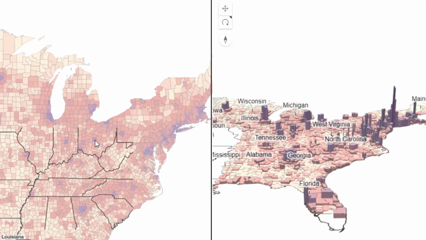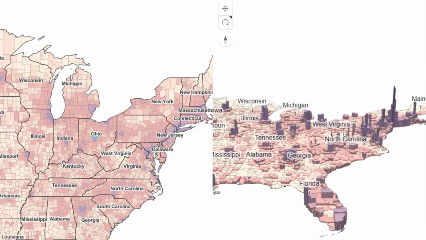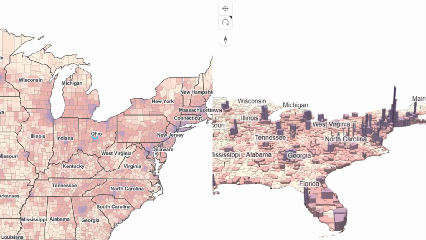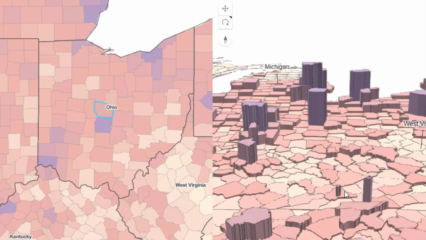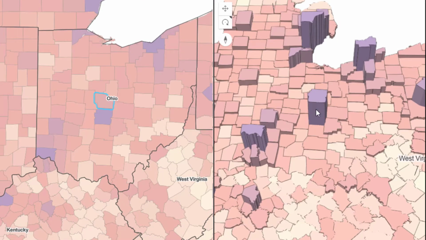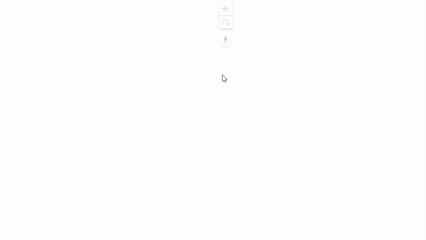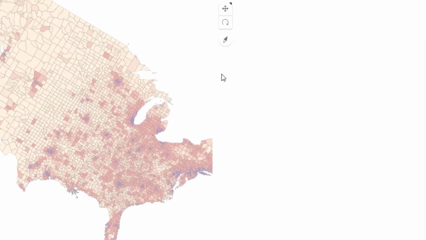Again, population density: in the 2D map, the darker colors, the purple, are the actual population density by county, and the right side is a 3D representation with the counties extruded by density. Since this is a geographic information system, we can actually click on the counties and see the attributes for those counties, the population density and so on, and of course the county name as well. So these aren't just graphics floating out in cyberspace, they're tied to a geographic information system. We can always reset or refresh.